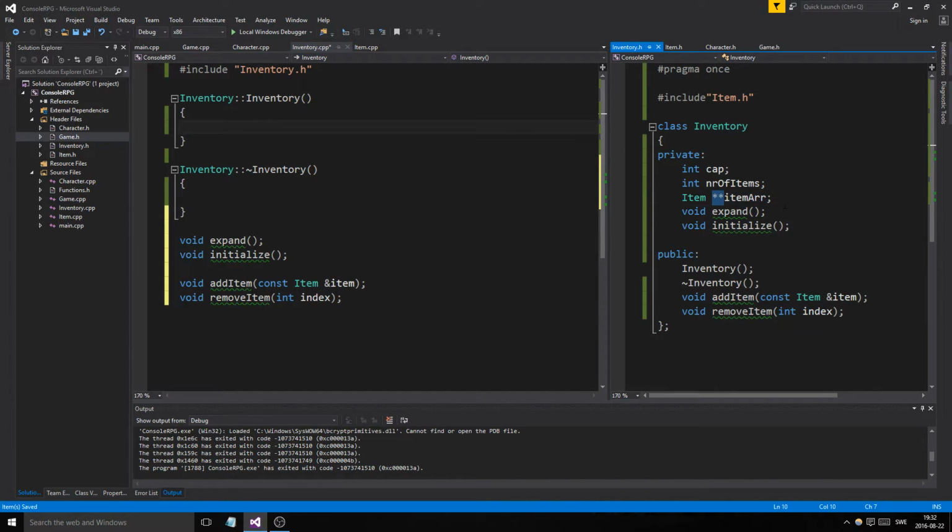So if you don't know what a pointer is, watch my example videos and you'll know. But it's basically a pointer to pointers of the type item. So yeah, you might get it as we go along here. Actually, I won't explain it as in depth, but I'll try to do something.